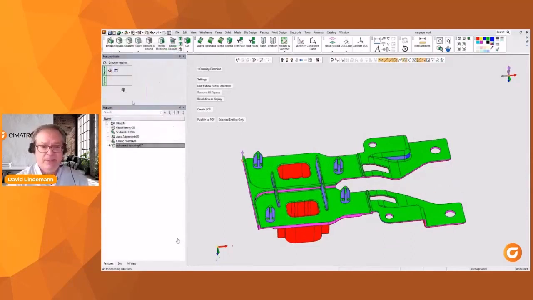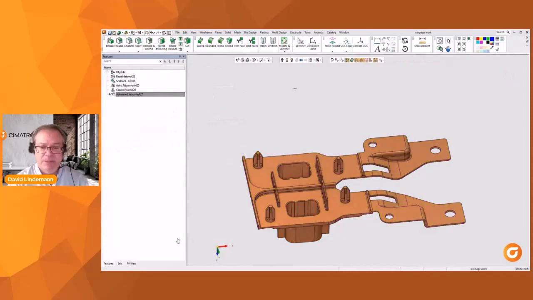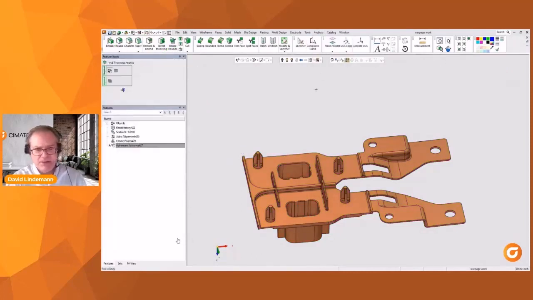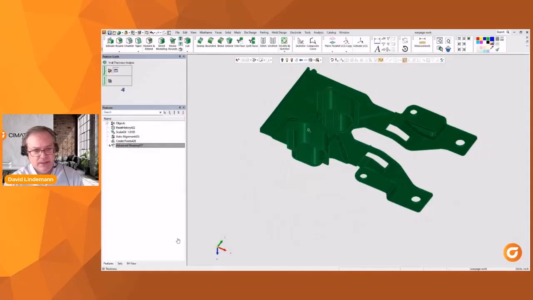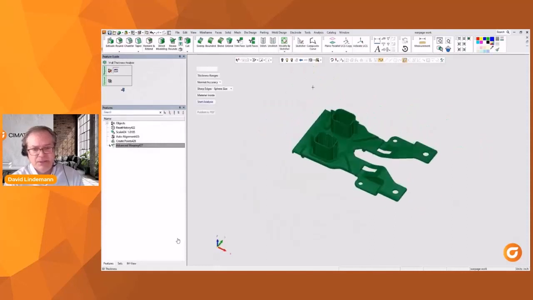And now with that, let's go ahead and take another look at something. While I'm warping and twisting this part in a simulation, what's happening to the wall thickness? That's also a big deal because I don't want to thin it. I definitely don't want it to bunch up in an area either. That's just going to create another issue for me. So let's do an analysis now of wall thickness.